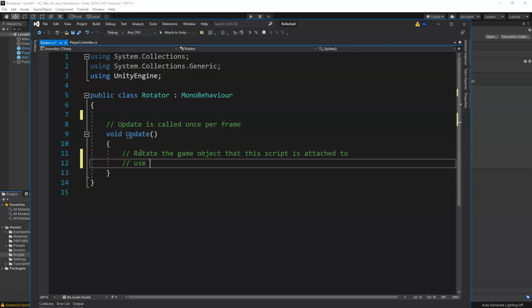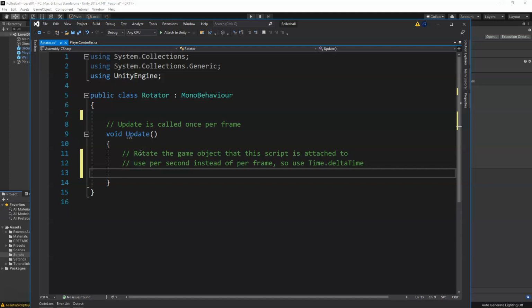We want to use per second instead of per frame. So we'll use time.deltaTime for that.